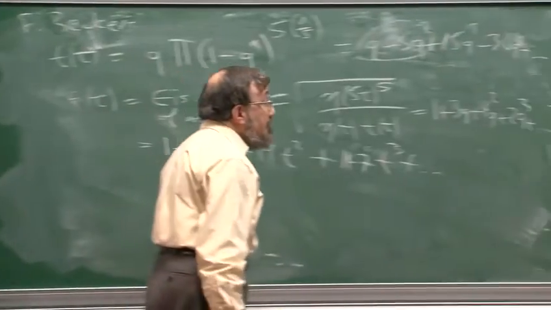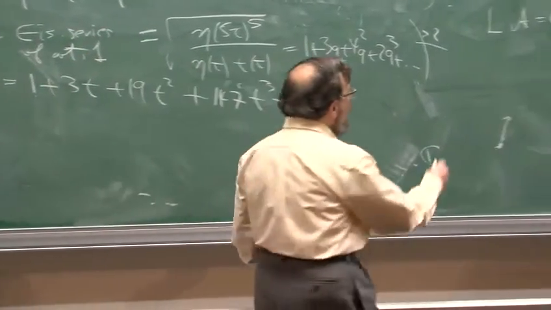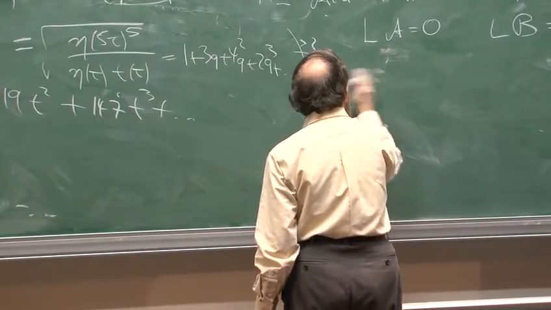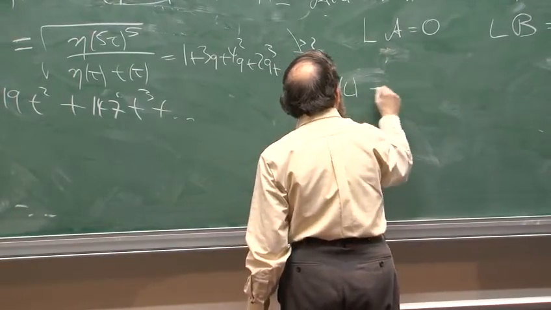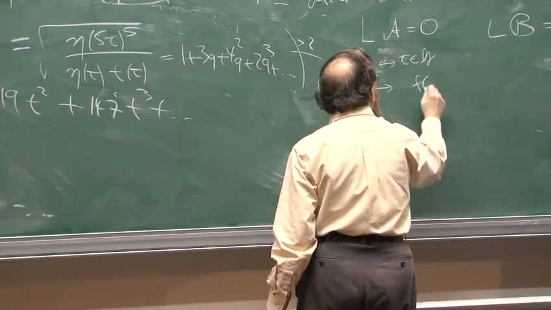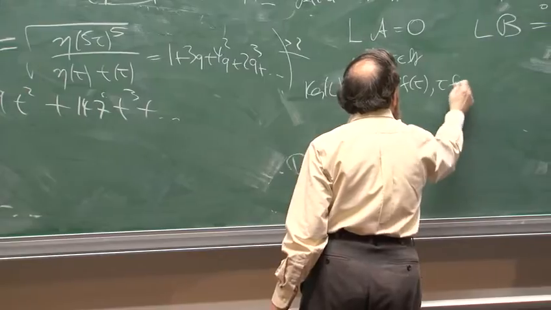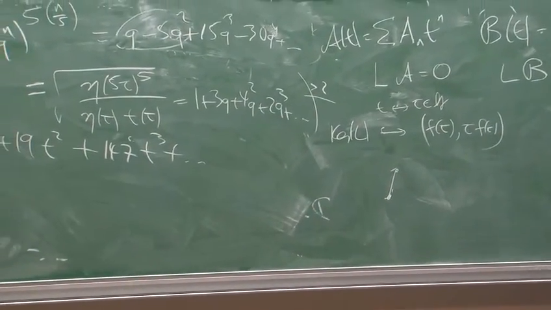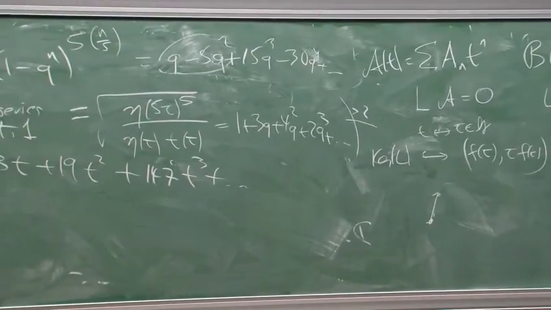That means that LB is no longer a solution of the original equation, which would have a log singularity, but LB equals 1. And so we know that the solutions, not in power series, but the solutions to the kernel of L, correspond, after I go from t to tau in the upper half plane, to things we already know. One of them is f of tau, and the other is tau f of tau. So you notice that tau is log q, so the second one has a log singularity. But how about this one?